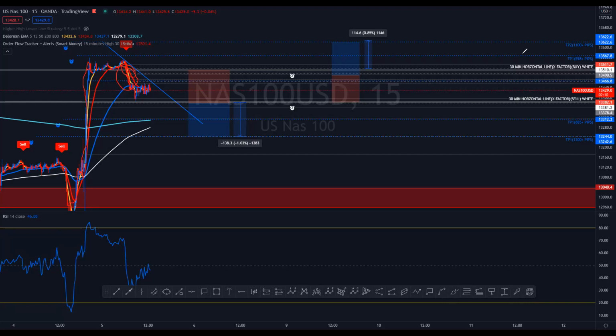Now, in this previous move here, you can see that the yellow EMA did cross the red EMA. So that's probably a sign that let us know there was a strong bearish move here. So is the yellow EMA going to cross over the red and then break through and go above, or is the yellow EMA going to continue to push down and push price, giving us confirmation that it's going to sell? We don't know yet, but we'll see.